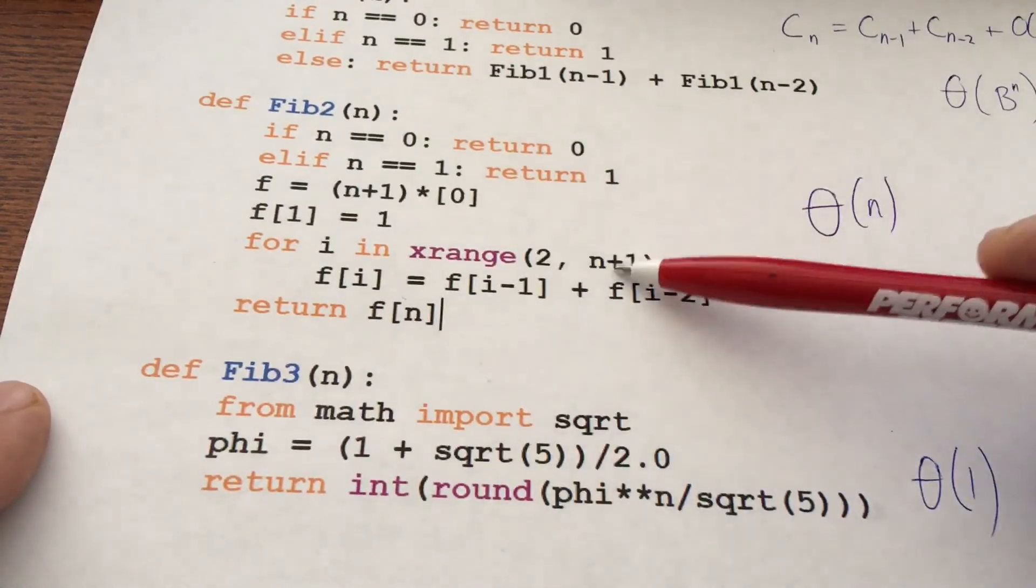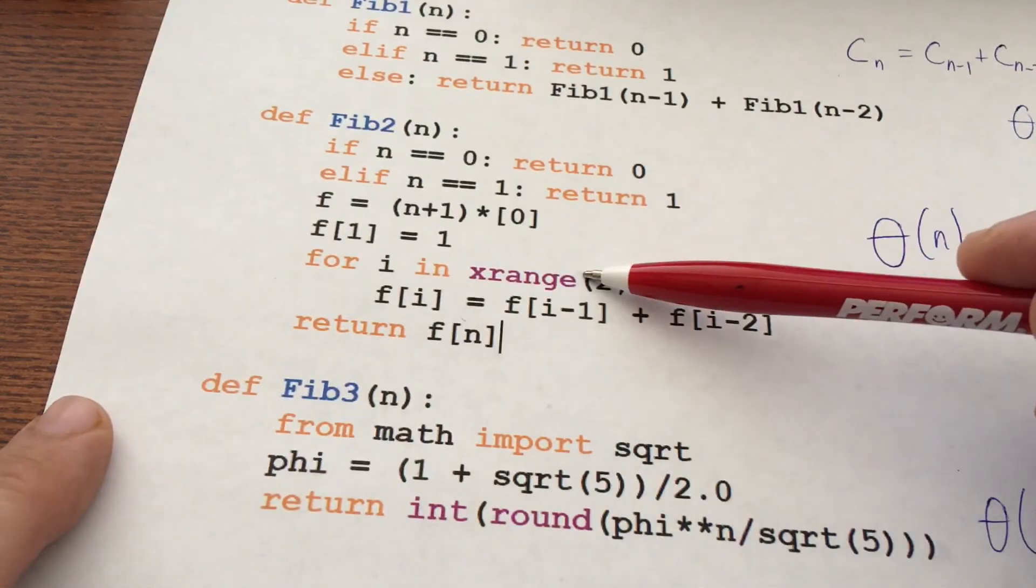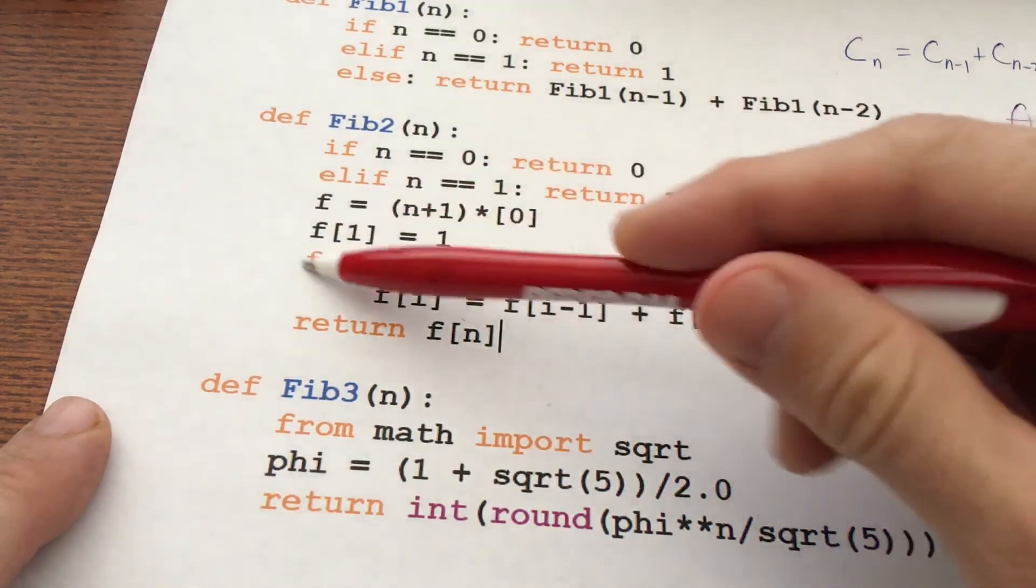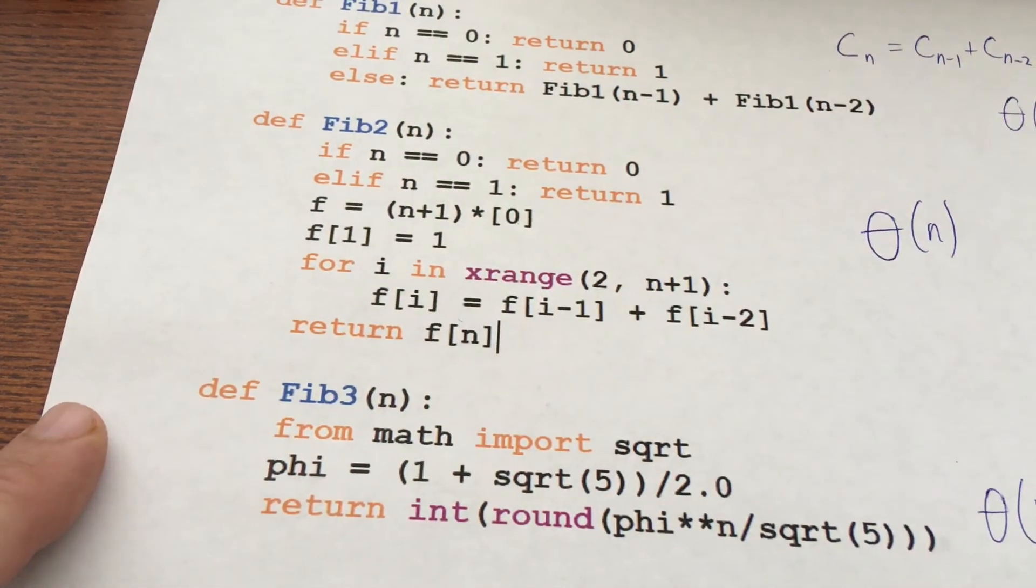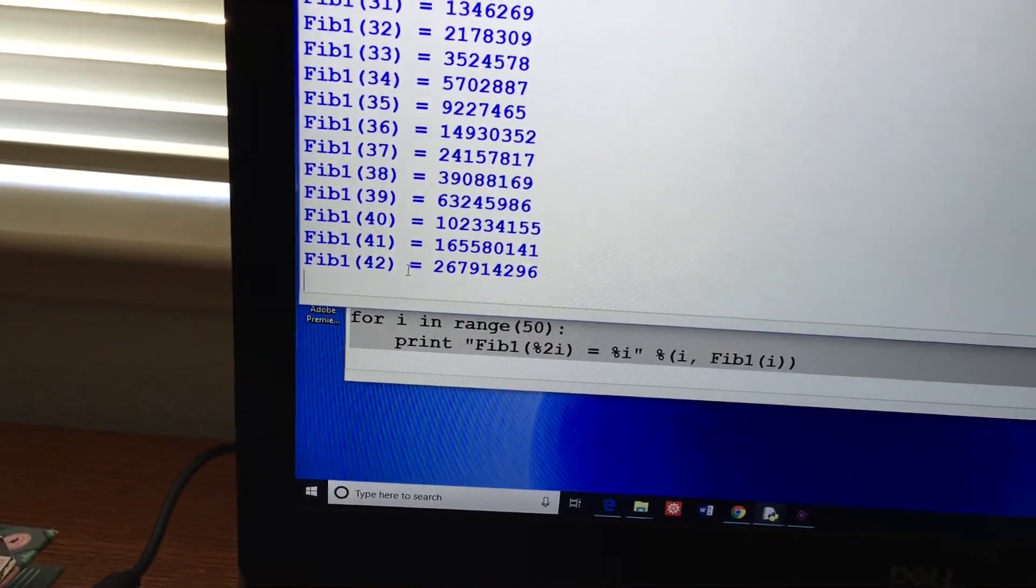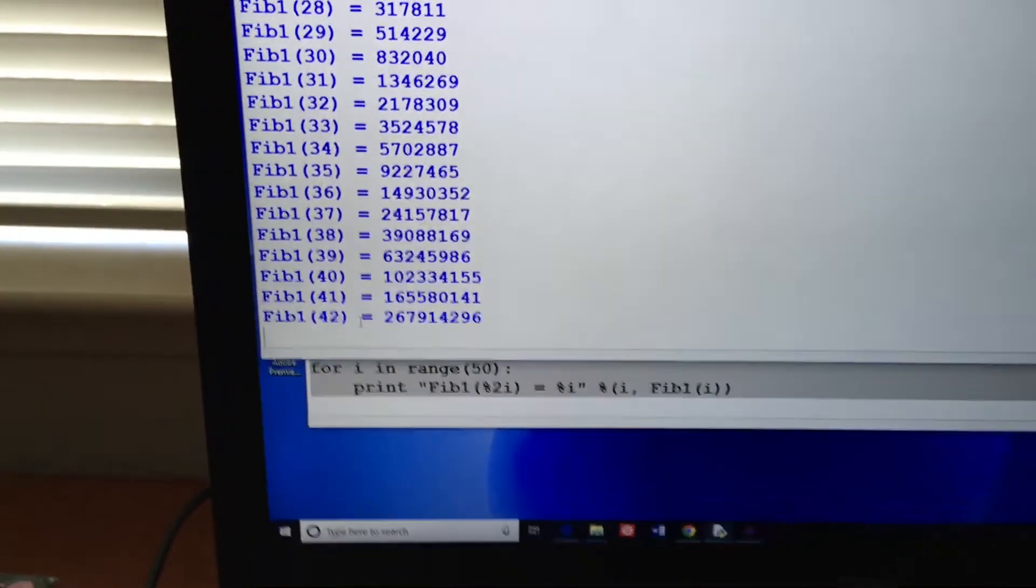Notice if we were asked for the first n terms, not just the nth term, this term is pretty good, but you wouldn't want to call it like n times. You'd want to just start from the bottom and work your way up. And it looks like the computer's still chugging along. It got to Fib sub 40. Oh, there just comes 42 and the fan's on. It's going crazy and each one is getting harder and harder. So I'm not going to wait for this thing to finish.